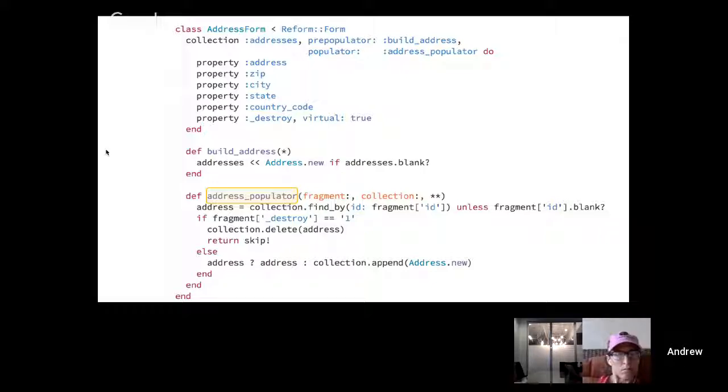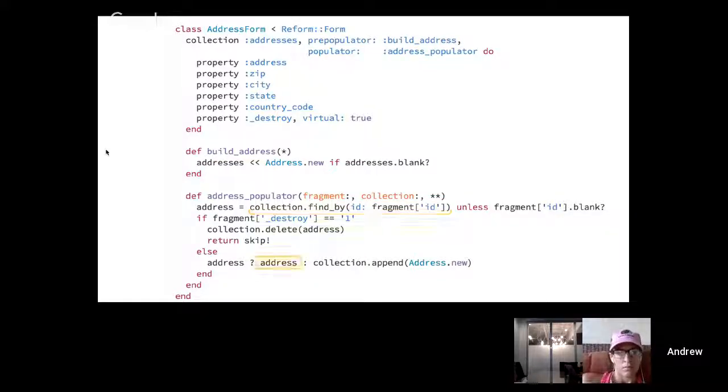There's a couple of methods that Reform gives us called fragment and collection. So we define our address here. Collection is kind of the parent thing, so it's like all addresses essentially. The fragment is each individual address that you might save. So each address will have an ID. It's kind of like saying addresses.find by address with this ID that you're passing in.